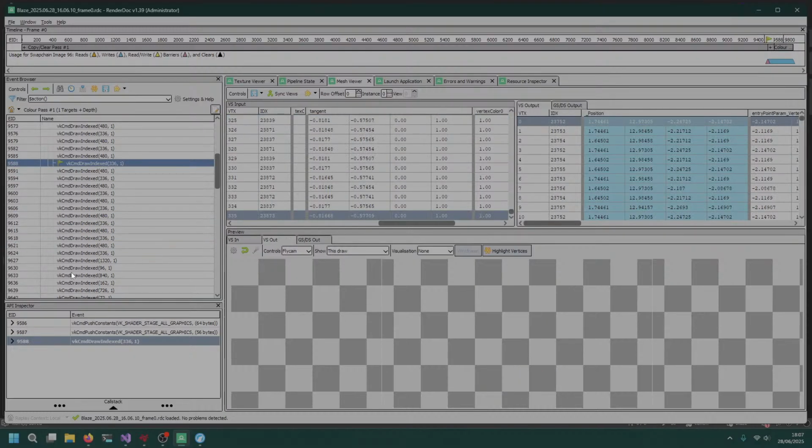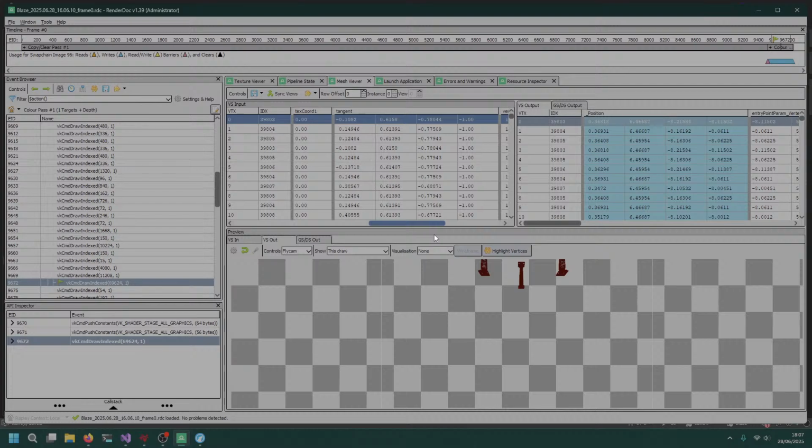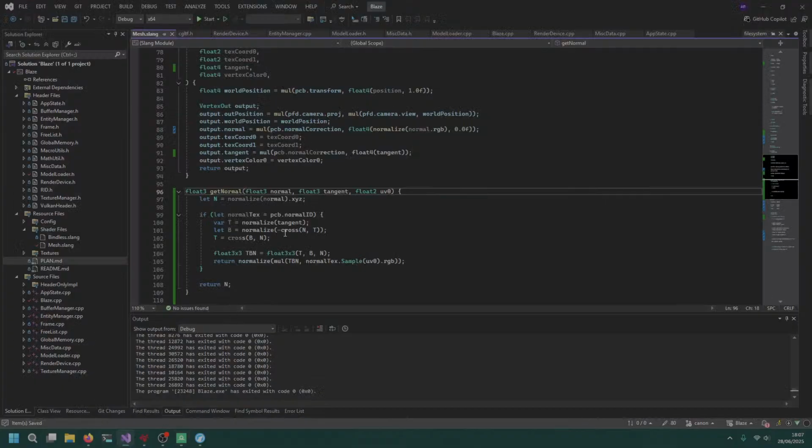Well then, does this have valid tangents? It does. No.